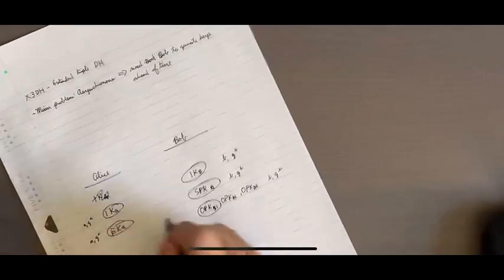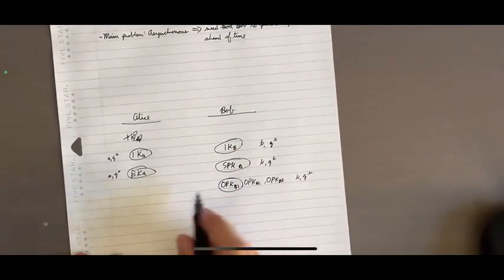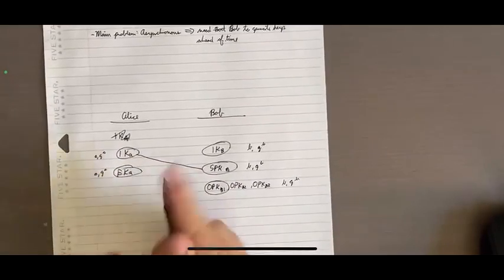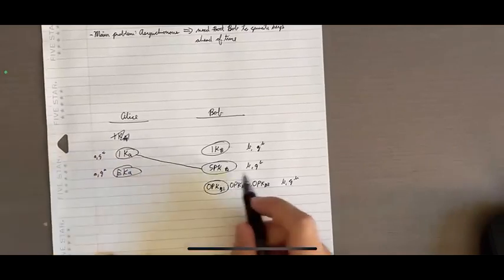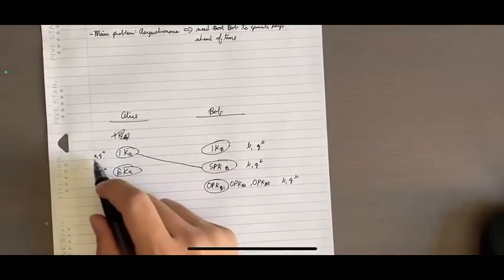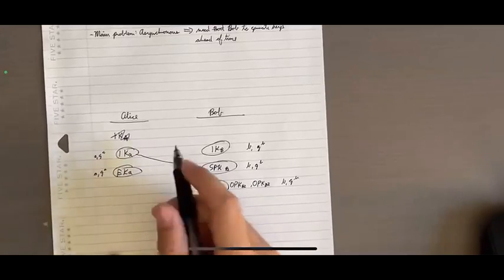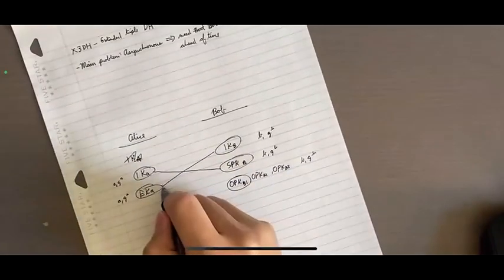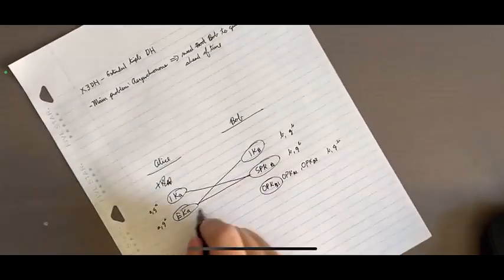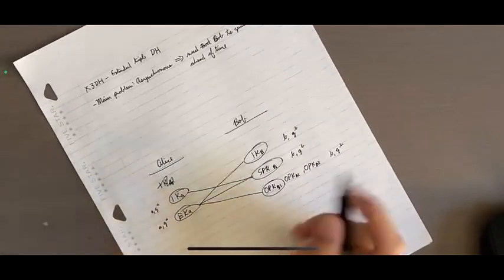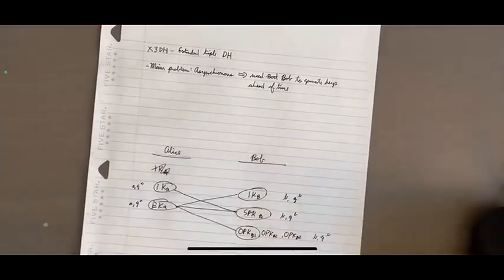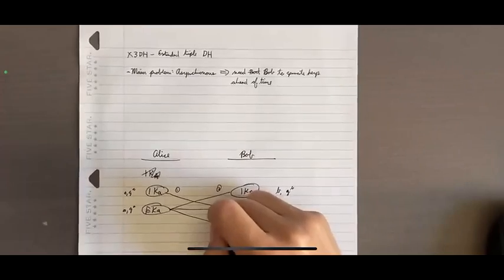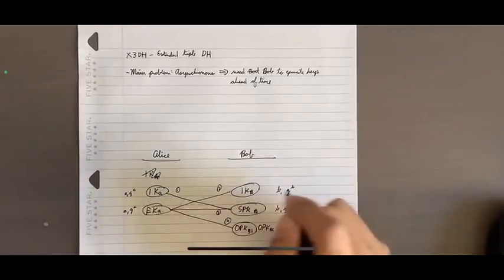So what we're going to do is a Diffie-Hellman between IKA and SPKB. Here, again, IKA is really just G to the A, SPKB is just G to the B. Alice has this extra A for IKA, so she can do this Diffie-Hellman. She's going to do another one between EKA and IKB. She's going to do one between EKA and SPKB, and one between EKA and OPKB1. All right, let's number these out really quickly. This is number 1, this is number 2, this is number 3, this is number 4.